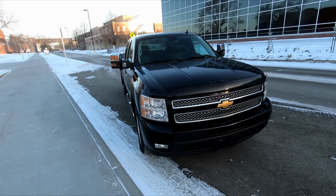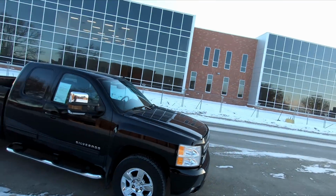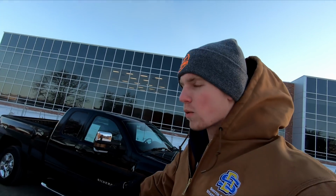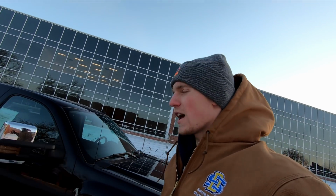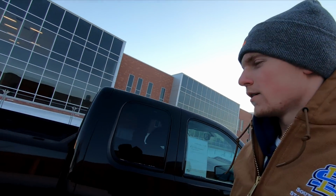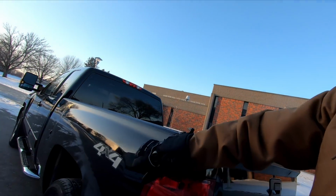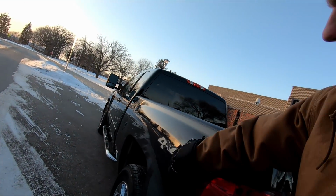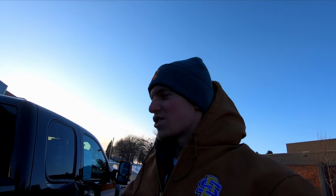But anyways, yeah, the 2013 Silverado has 88,000 miles on it. Actually, it came from Washington State, so it has no rust. In fact, I asked for a creeper from the dealership, and I rolled underneath it, and it was absolutely beautiful. Last year, it had a rear-end collision, so it had a new bumper, new tailgate, and this fender's new. So I know for a fact this fender won't rust for a long time, which is a very common issue with these trucks. And for the fact that it was in Washington until last year, I can guarantee you this one probably won't rust for a long time either.